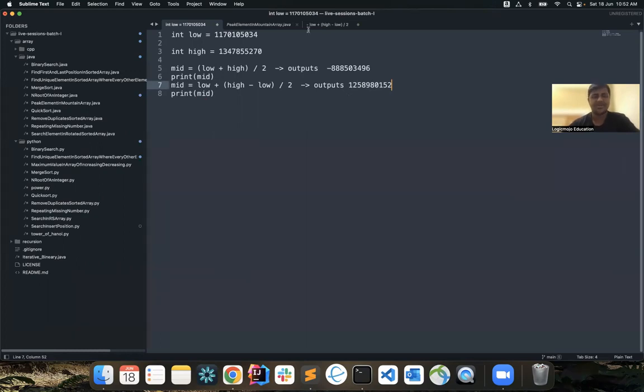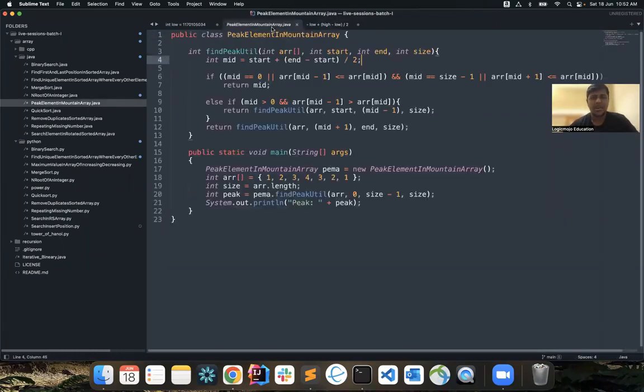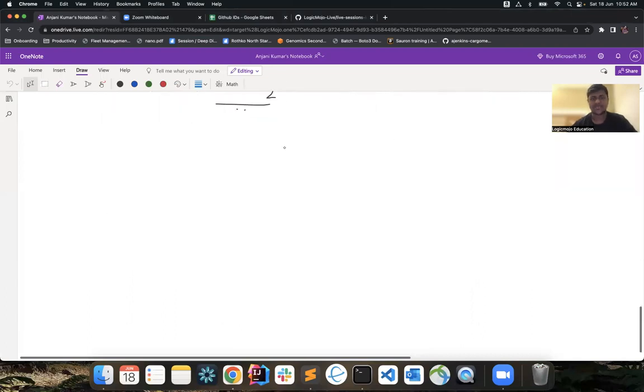So this is one thing that I wanted to tell you, what low plus (high minus low) by 2 represents. But with all of these things being said, one thing to keep in mind is that whenever you are sitting in an interview, the values that you will generally get will range between 10 to the power 4 and 10 to the power 5. Basically, this is the range where LeetCode plays. The LeetCode constraints always remain between 10 to the power 4 or 10 to the power 5. So for that, your condition low plus high by 2 should work, and it should work in an interview too. So probably no one will point that out to you, but this is a good thing to know.